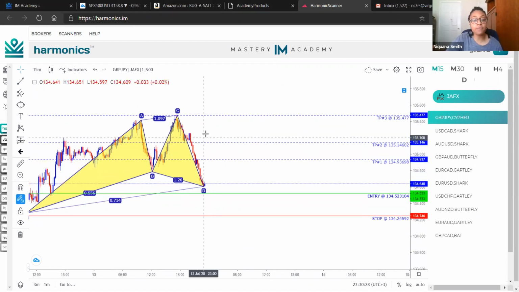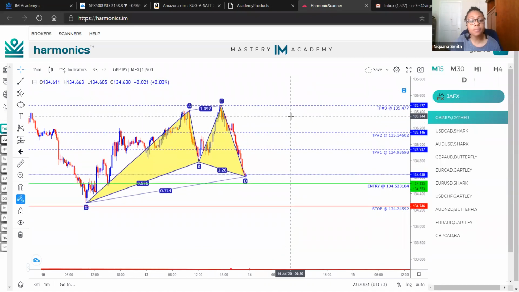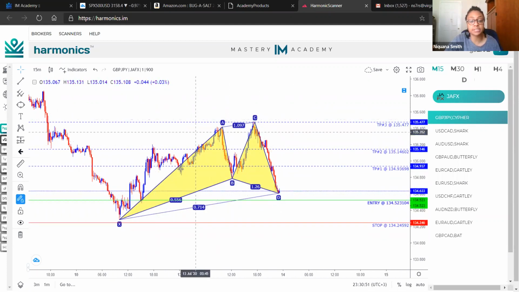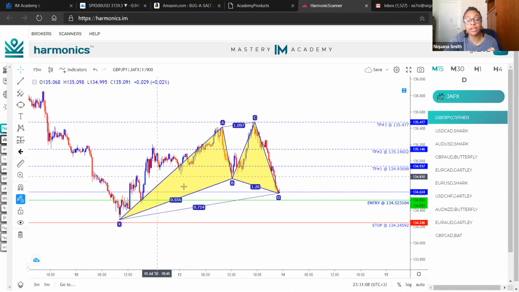So right here, you have your harmonic scanner. Now, on the time frame that it's analyzing, it's going to pick out some, I'm not going to say all, but some of your support and resistance. And the reason I say that is because that is how it actually forms this pattern. When I look at this pattern, I can't tell you what it is. But when I look to the right, it says GBP JPY, and it says Cipher. Cipher is the pattern here.